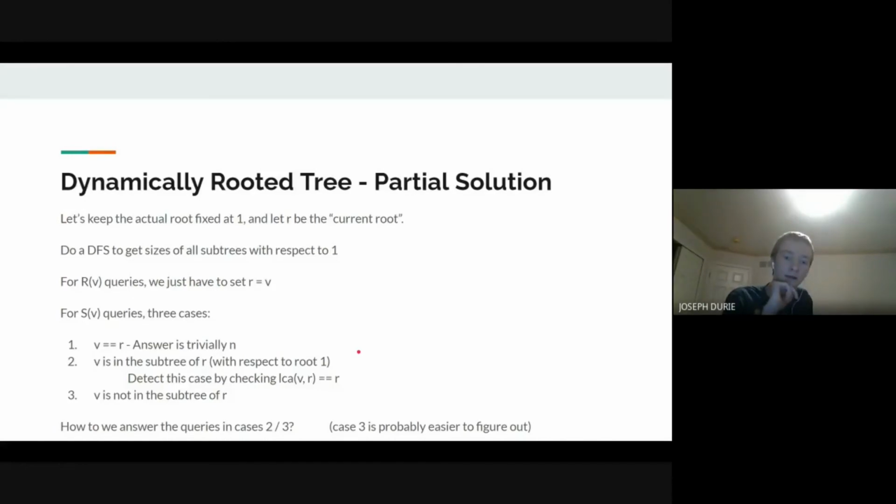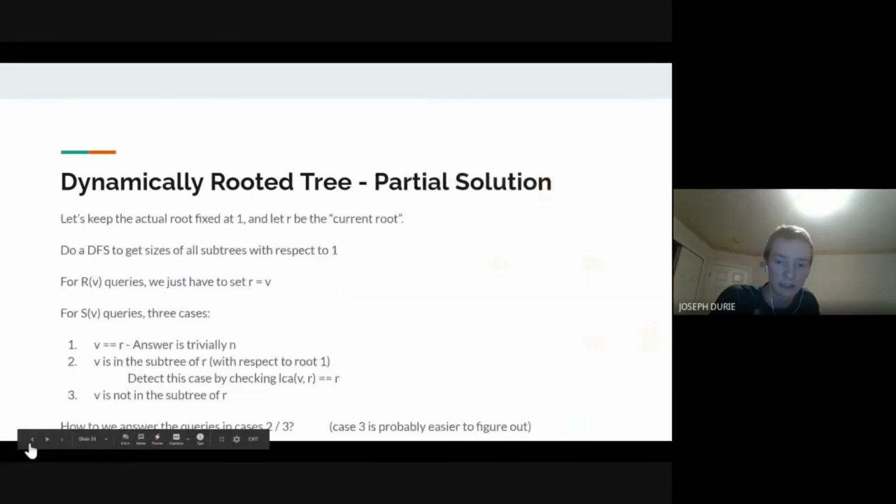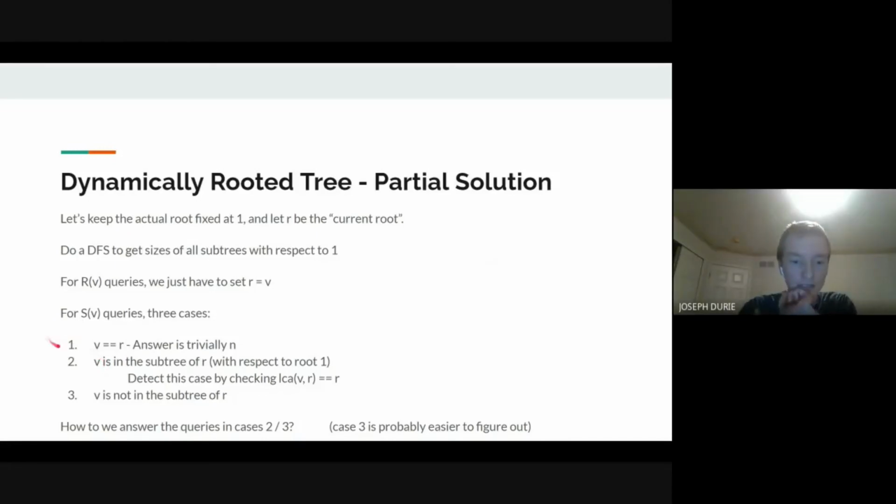Yeah, you're close. So it actually is the case for case 3. So if V is not in the subtree of R, then the answer is, wait, did I get this backwards? So if V is here, yes, I have this backwards. So this is if R is in the subtree of V. I was thinking more for case 2, and for case 3, I was kind of trying to visualize it, and I wasn't so sure about it. But yeah, so this should all be R is in the subtree of V. Yeah, that's my bad.